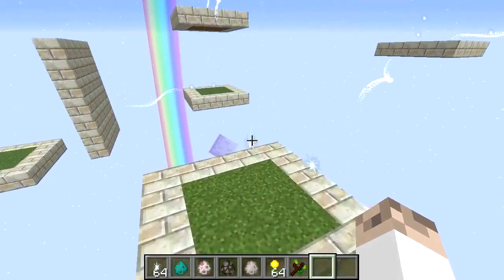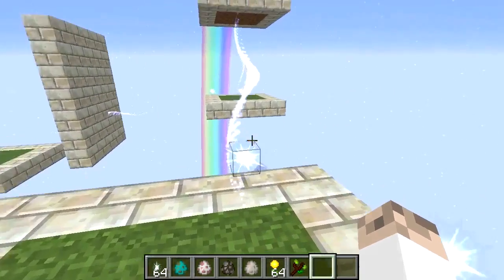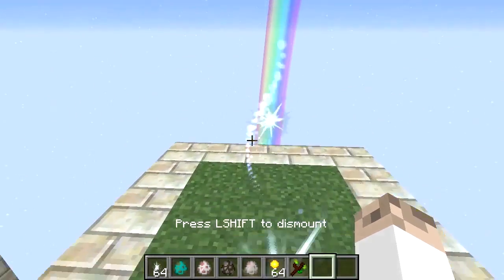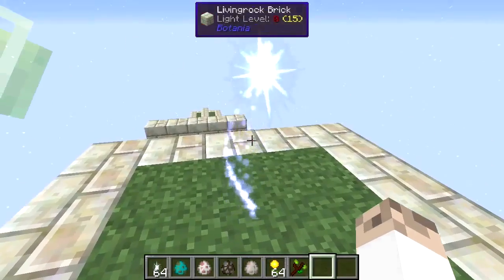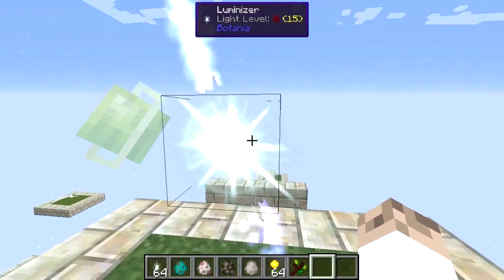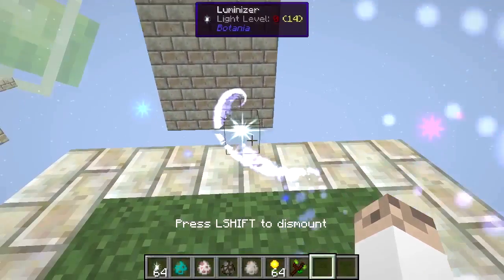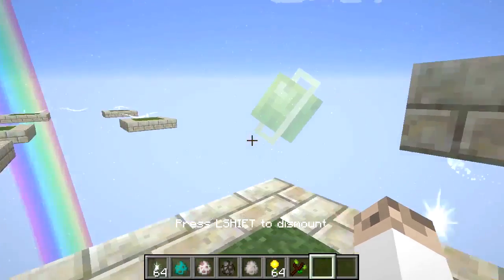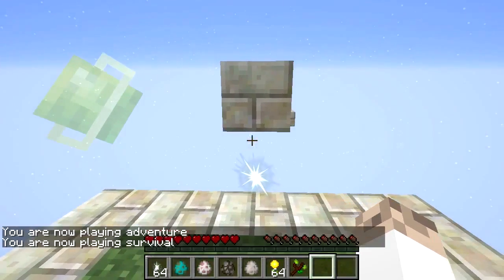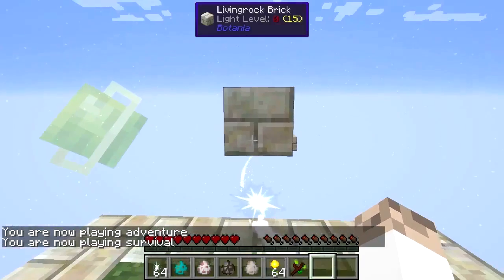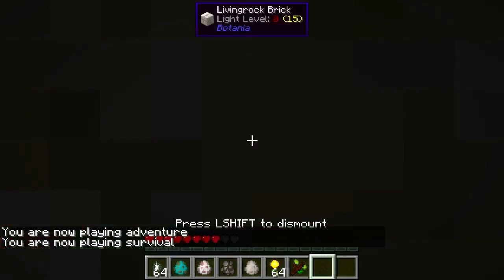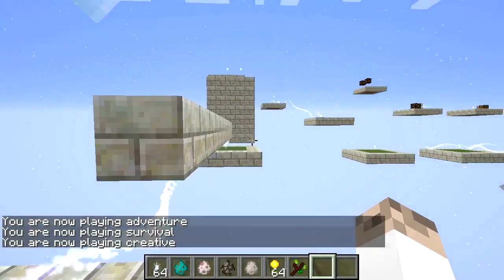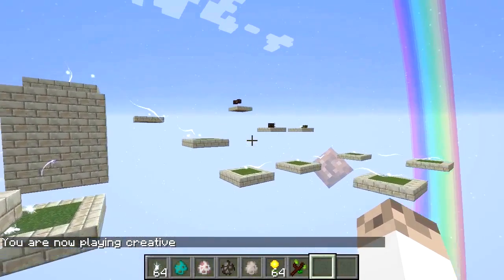Now another thing with luminizers is they allow you to travel through blocks. So if I've connected one between a block and another block, so if I come up here and this one is connected down, when I right click on this, you'll see I'll go through that. Now we can also do it through walls, but one thing you have to keep in mind is that when you do go through blocks, you do take damage. So I'll click on this, and you can see we do take damage while we're going through blocks still. So that's something to keep in mind.